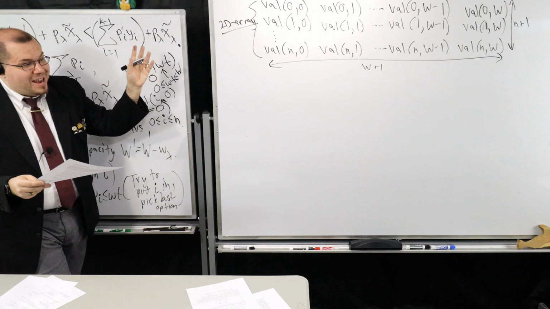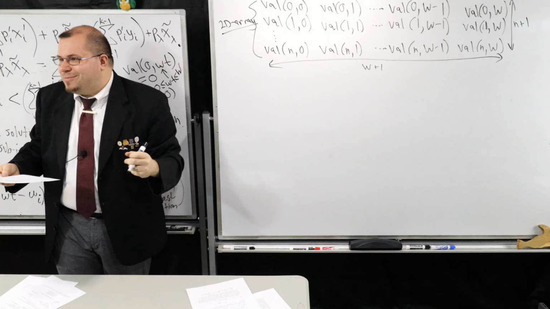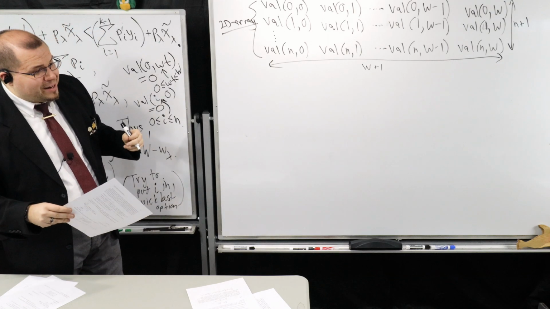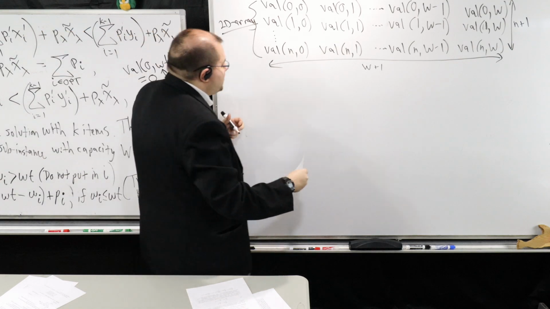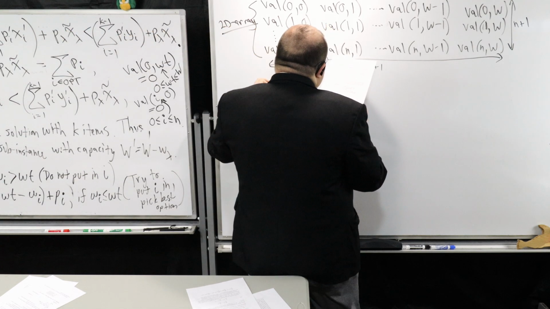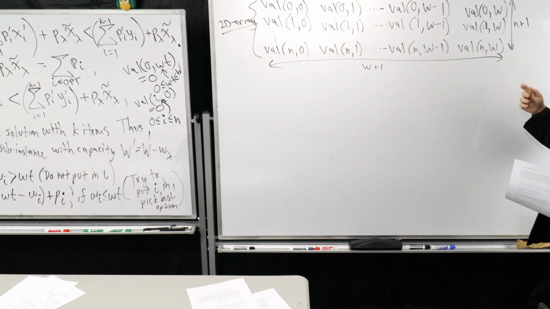This is going to be relevant for the analysis of this algorithm, because we have to make this table. And if I tell you it takes constant time to construct each entry in this table, you can see quite quickly what the running time of this algorithm is going to look like, right? So let's proceed. Actually, I have a question for you. Where is the optimal profit in this table? Can somebody tell me?